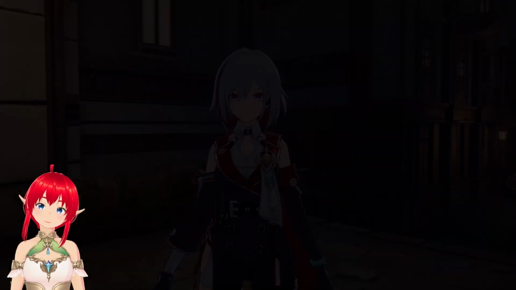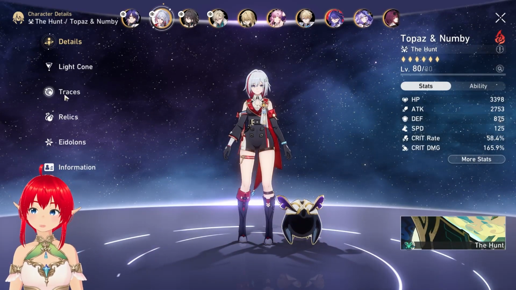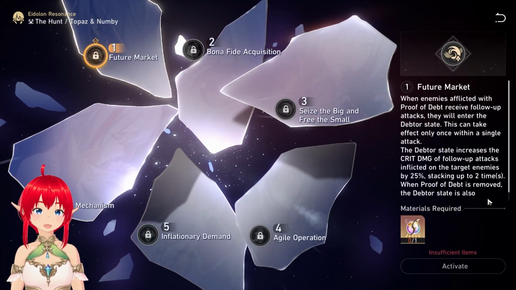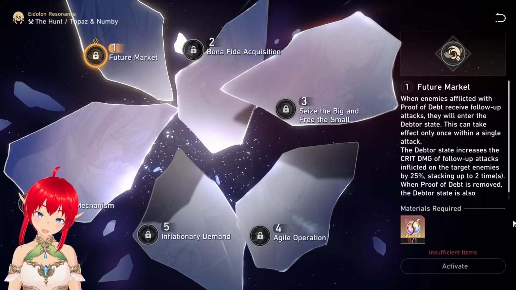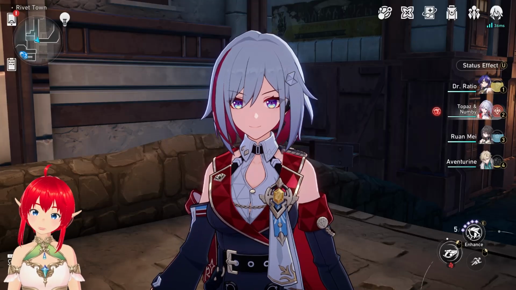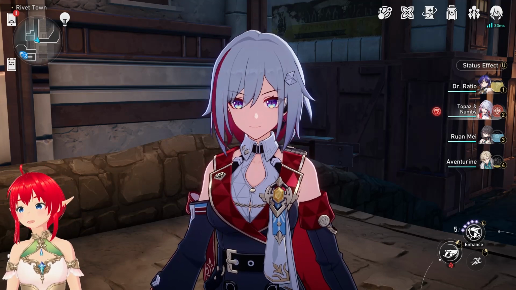I'm not planning to pull her Light Cone on her rerun. I don't have the wishes for it. And I'm also not planning to get her E1, which provides her with another debuff. It is what is generally recommended for her to get her E1 and her signature Light Cone. So she provides all of the debuffs that Dr. Ratio needs to get off.